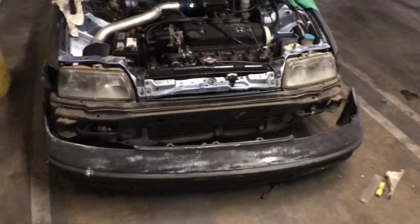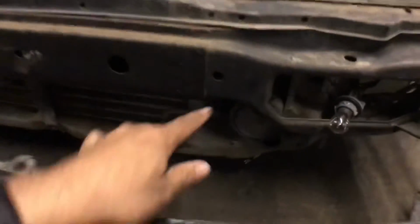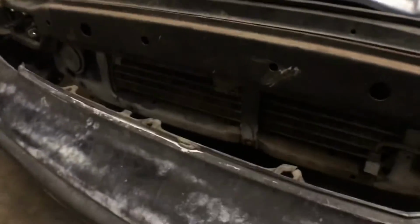Alright guys, so the bumper just literally fell right off. There were no fasteners behind here. I guess that's just how it is. Usually there's a 10 right there. Cool, I actually have a horn. Gotta wire that up and get it going.